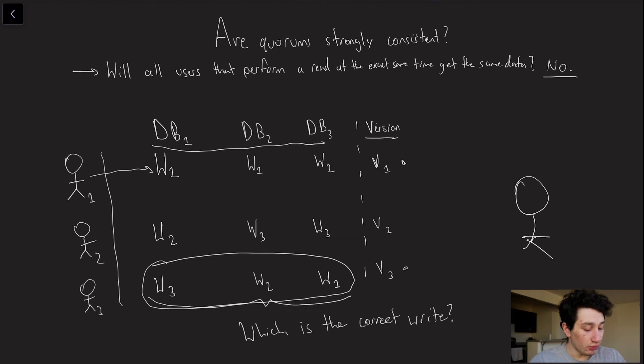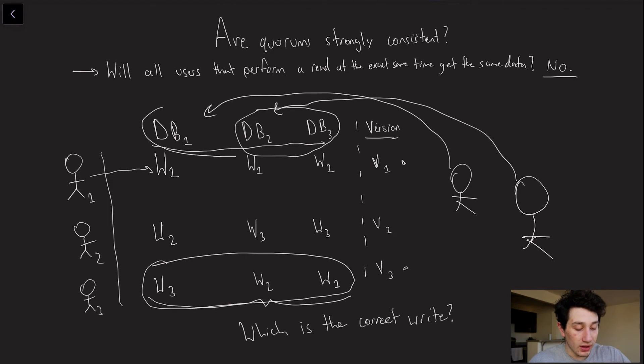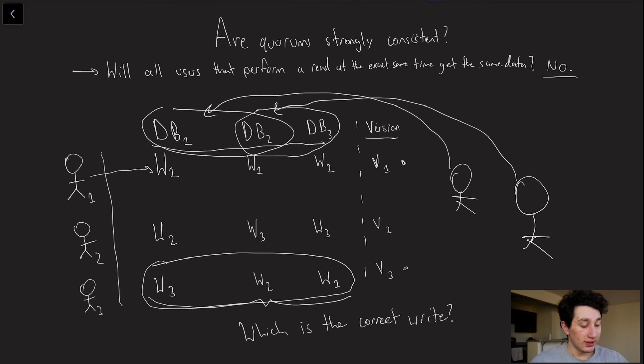You can see that we've got version 1 over here. These are the earliest writes to arrive at the database. And then version 3, the latest writes to arrive at the database. So what ends up happening is, due to this race condition, all three databases actually disagree on which write has the latest version number. And that's a problem. Why? Because now if I'm a guy over here trying to read from these three databases, let's imagine I have to choose two of them. Let's say we use 2 and 2 as our quorum. This guy is going to choose from database 2 and database 3, and so all he knows now is that W1 or W2 is the answer. If I were another guy and I did a quorum read to database 1 and database 2, I would have a completely different result. So even though these two guys are reading at the same exact time, they are not getting the same answer, and that is obviously a problem.